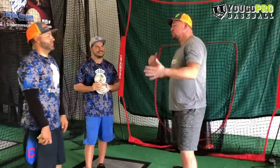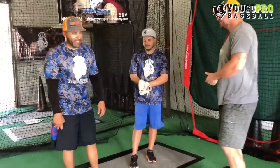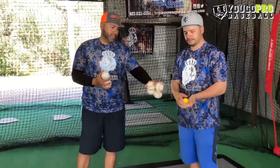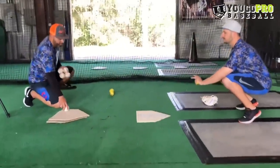Now, are there any drills that we can do for framing and receiving? Yes. The one that I like, that everybody likes, is a drill where you go bare hand with the ball, and we're going to throw it quick to the catcher and be soft. I think everybody knows this drill, but it looks simple, but it works.